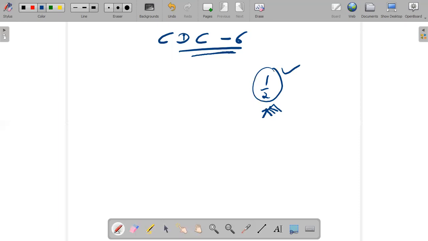The DILR section is no more an easy one as compared to the previous CDCs or previous prime CATs. And that's the good thing. Let's see how we could have handled the DILR, VRC and QUANT in this CDC 6 and could have scored good marks.